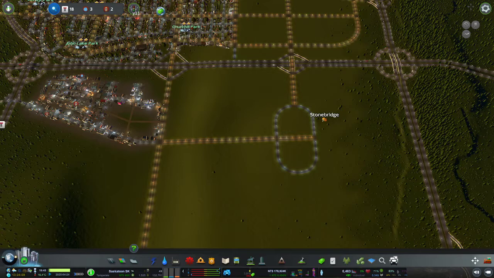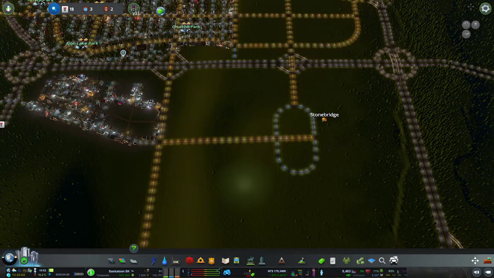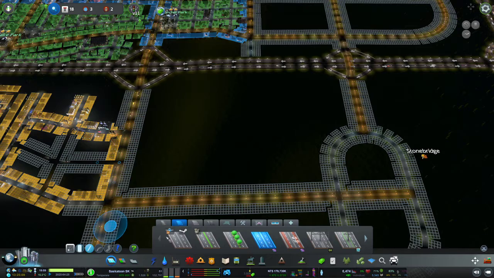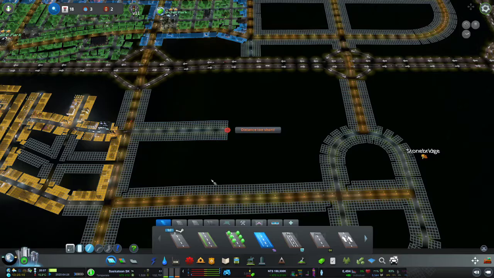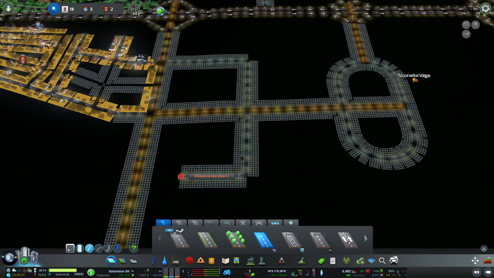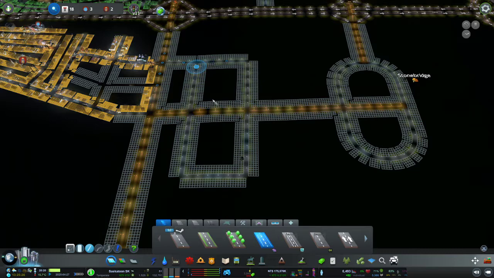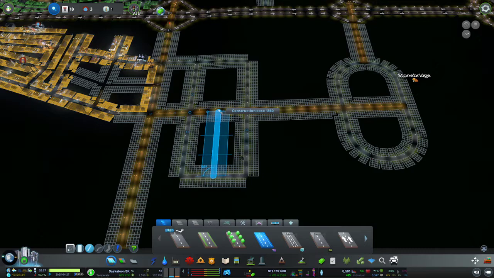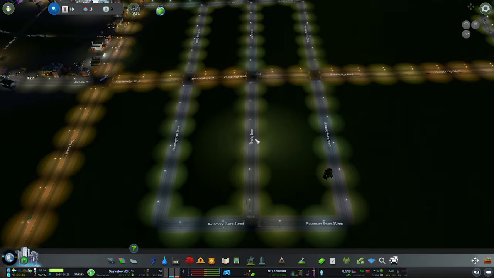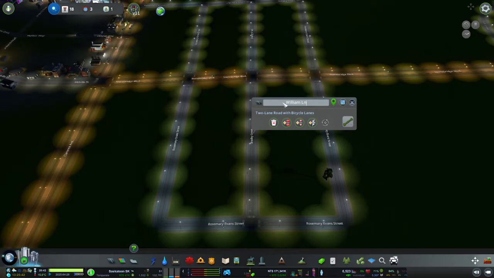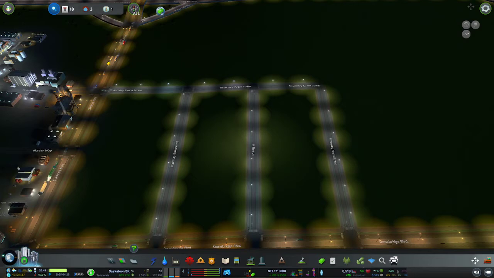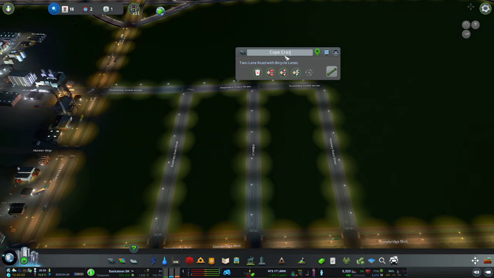And so we have Cope Crescent. It comes down, so let's put in Cope Crescent. These are going to be smaller roads, so we'll put in Cope Crescent to there, and it comes like this, and then it comes back, and it becomes Cope Way, and then there's William Lane that comes through over here. Okay, so we have William Lane, and we have Cope Crescent. Oh, look, we've already got a lot of traffic using these roads. Cope Crescent, just like that.